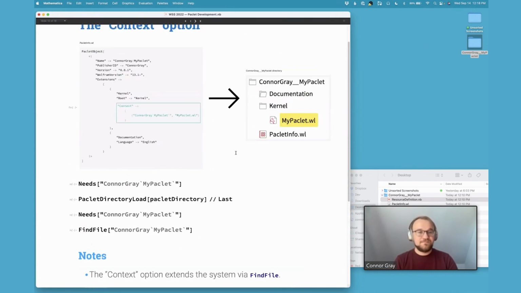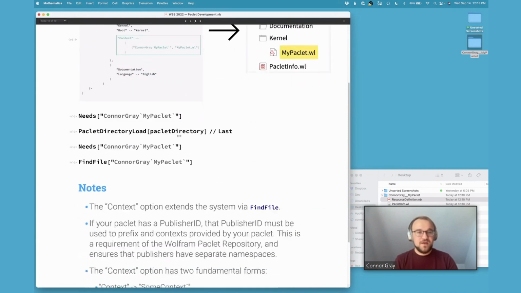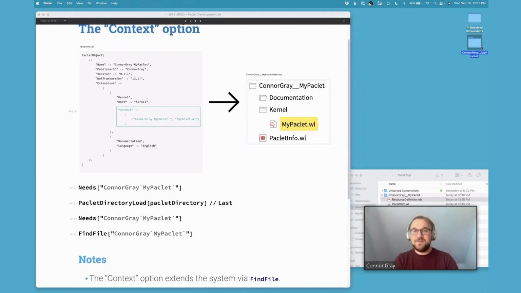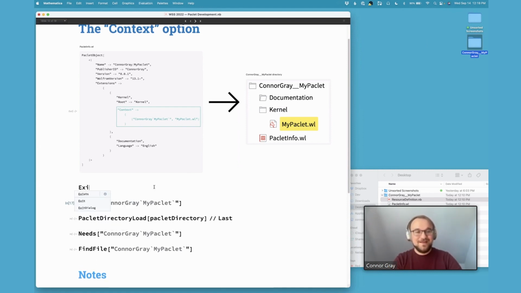So just to illustrate, in the previous step, I created this Paclet. So this Paclet exists. It's on my desktop right now. But at the moment, the Wolfram language doesn't actually know that it exists. And the way I can prove that is if I do Needs of, oh, maybe I did load it in an earlier step. Well, okay. I guess I did load it. But by default, when you use CreatePaclet, it creates some files on your system, but it doesn't actually load your Paclet into the Wolfram language.